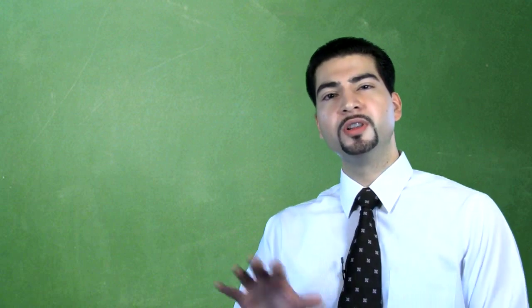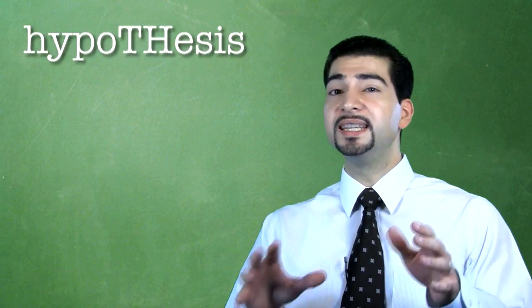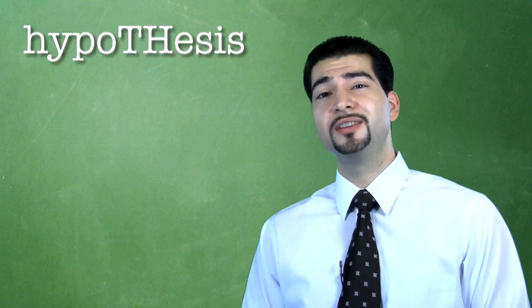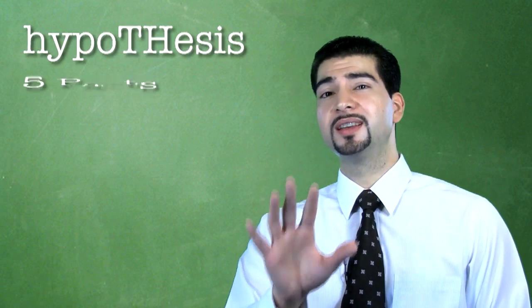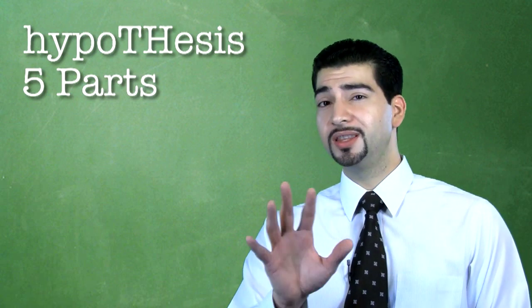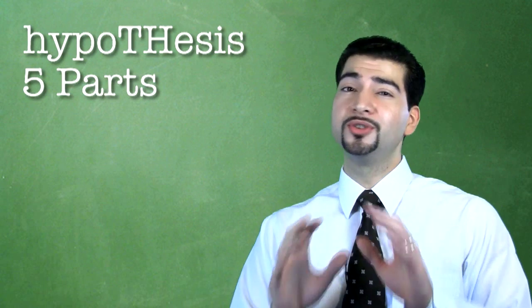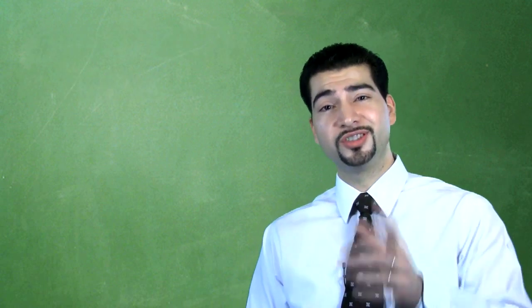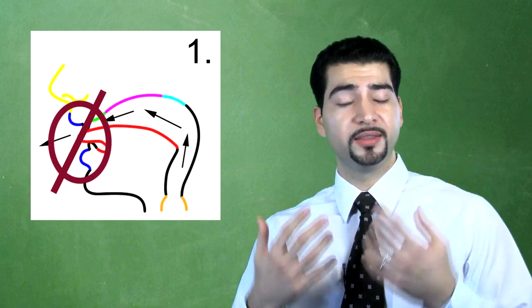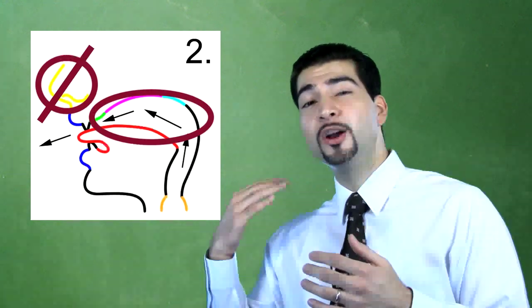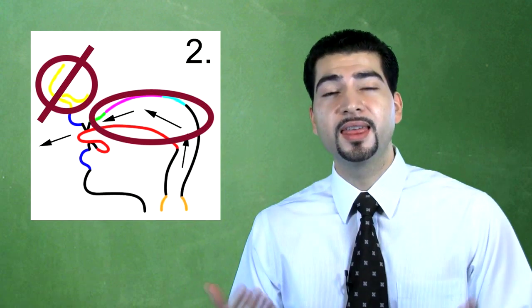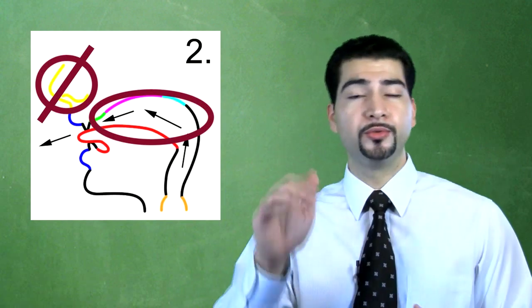To continue to improve our listening and our speaking skills, we're going to work on the TH sound in the word hypothesis. So in order to make this sound effectively, we've got to focus on 5 parts. Now I know that this sound is a lot of trouble for a lot of students, but if you just focus on these 5 parts and don't forget them, I'm certain you won't have trouble with it anymore, but you just got to remember them. So the first thing is that our lips are relaxed when we make this sound, right? There's no pressure on them, and the air passes through our mouth and not our nose. So, relaxed lips, through the mouth.